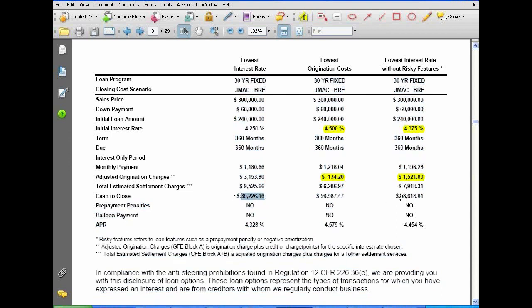If you want a lower rate, just come in with 60,000. If you want a lower cash to close, you can get a higher rate. But the problem, Mr. Barrow, is that you need to come in with at least 60,000. So even if I offer you this lower closing cost, we can. It's just the seller's giving you so much credit. Okay.